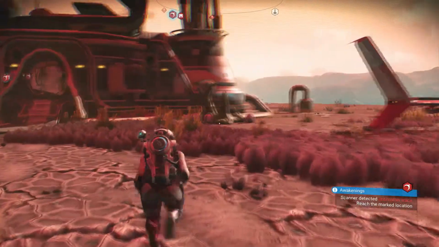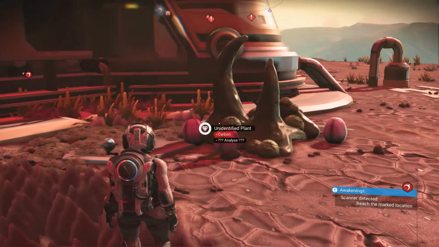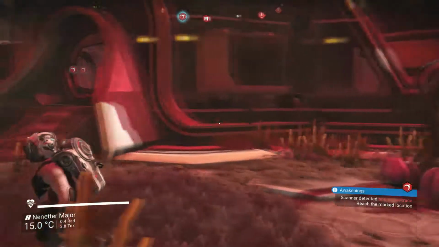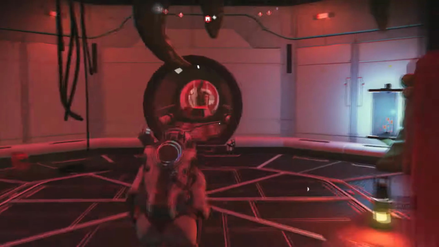I'm just going to use that oxygen capsule. You'll see... Oh, maybe you won't. These scannable? No. They are hazards. Whispering eggs, they're called. Let's head inside.